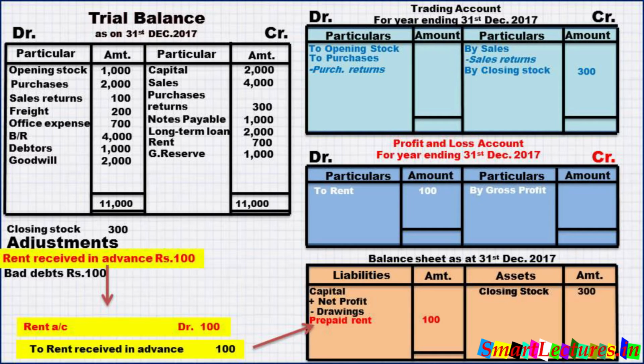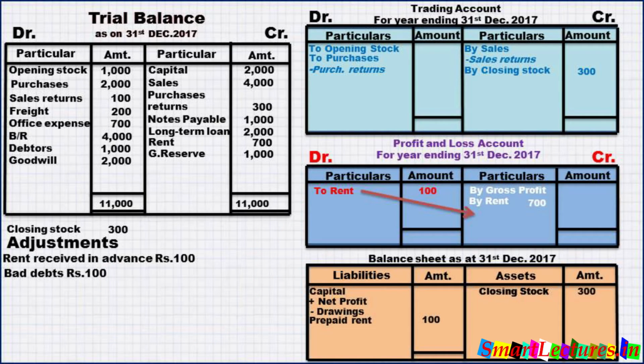So let's make rent clear first of all. Take the rent from trial balance to the credit side of profit and loss account, because rent is a credit item, it will go to the credit side of profit and loss account. So what's happening now? Rent is 700 on the credit side and 100 on the debit side. Naturally, rent cannot be taken to the debit side. It doesn't belong to the expenses block. So let's take it from debit to credit side.